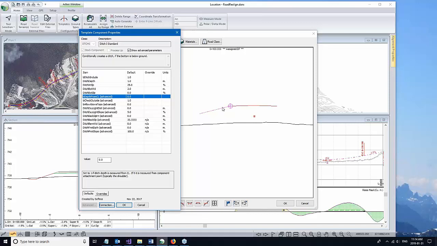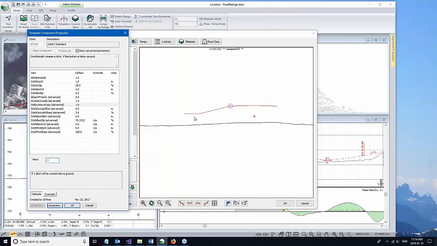Check outside: 1 checks the outside of the ditch, 0 checks the inside. Allow above topo: if you set that to 1, you get a ditch that will always form, whether it's above ground or not. There are various other parameters here that you can try, and in this template editor environment you can get a pretty good handle on how that template is going to behave.